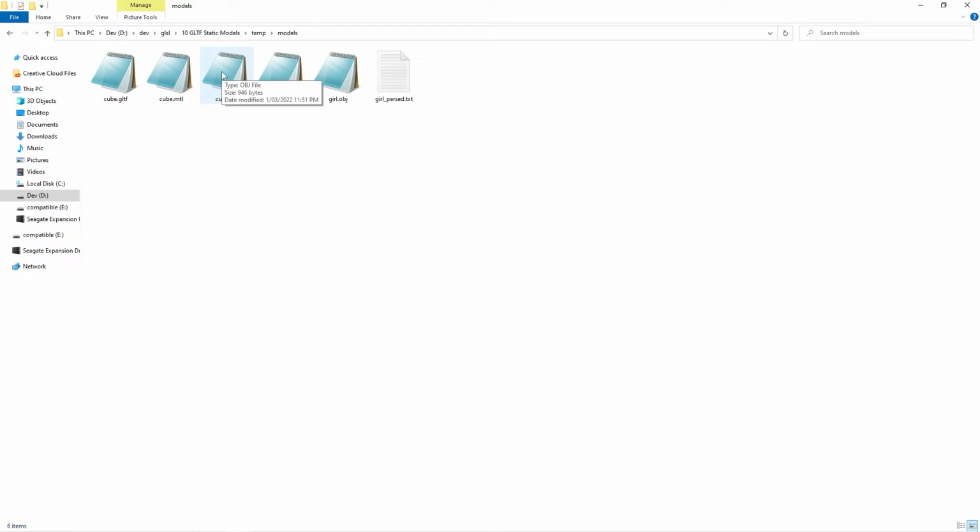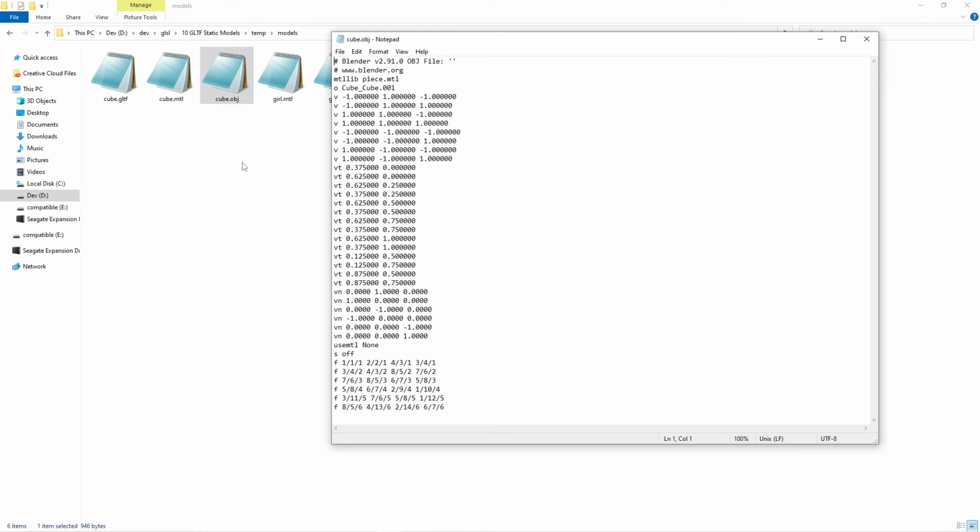For contrast, what I've done here is I've basically exported the Blender default cube. If we open that in OBJ form, it's very, very readable. And this is really best if it's just dealing with one single object. See, we have vertices, textures, normals, faces, and so on.